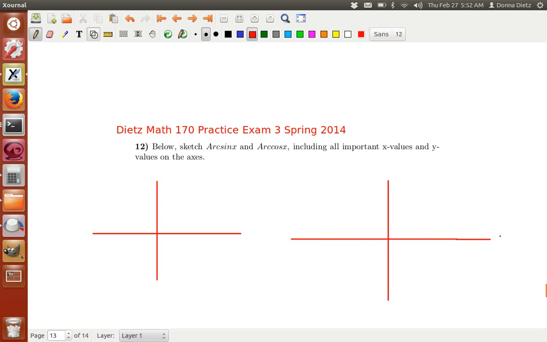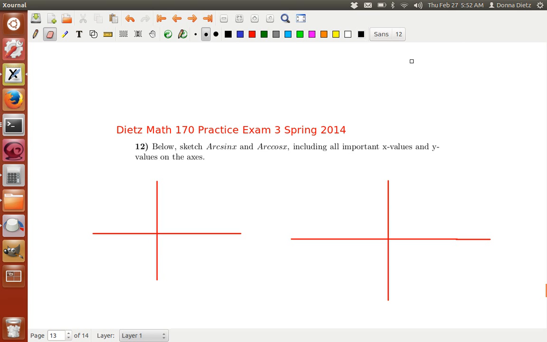Remember, arc sine is also written as arcsin. But you should notice I made a capital A in each case. So I want you to draw the principal value. And that's not to make your life harder. That's actually to make your life easier. And that means don't do anything difficult. Do the most easy, obvious thing.